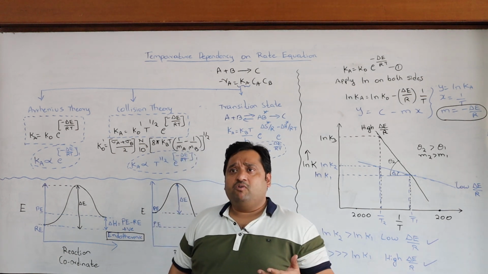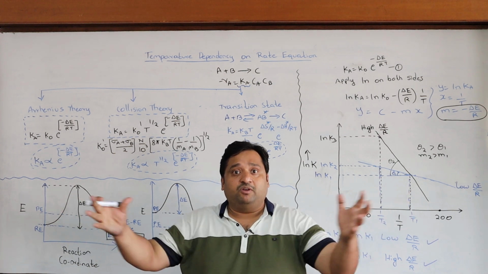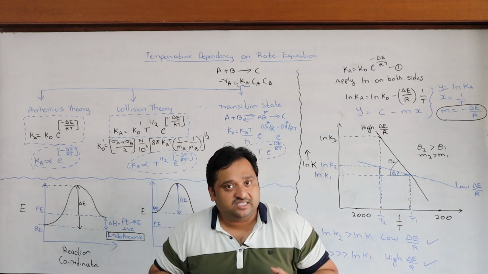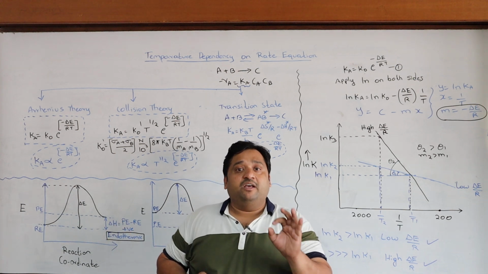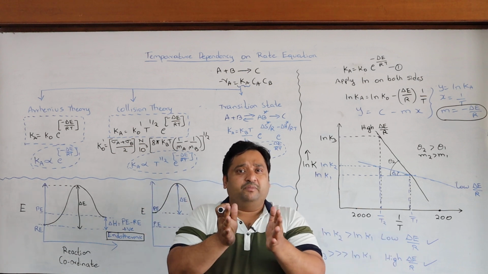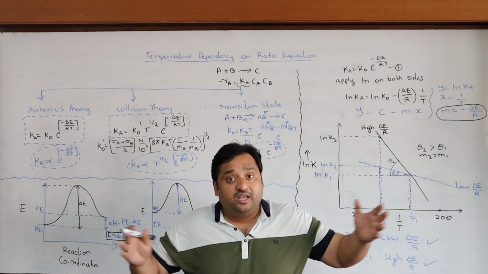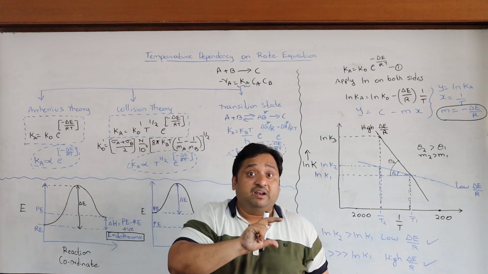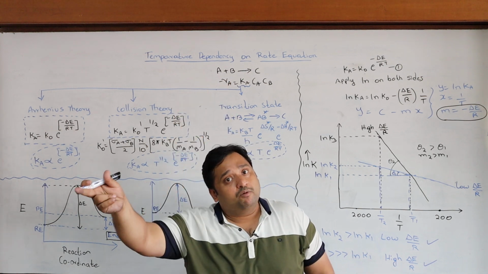Collision theory in turn talks about how the reactant gets the energy from the collision between two reactant molecules. If two reactant molecules collide, an exchange of energies takes place. Do you think all the collisions lead to product? No, only the collisions which attain the minimum energy. There are specific collisions and specific alignments when two molecules collide, and they should attain the minimum energy. Not every collision will reach the minimum energy, only a few collisions will reach the minimum energy that is required for the product formation to take place.